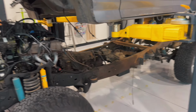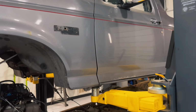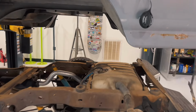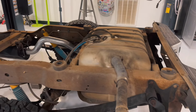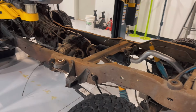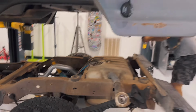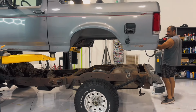So we're going to go ahead and roll the chassis out, get it out of the way, and then get this a little bit more secure because it's a little ass heavy right now. And then we'll start stripping the frame down and get it ready to send to powder coat this week and get it back, and we'll slap it all back together. We did it, ish. We're getting there.